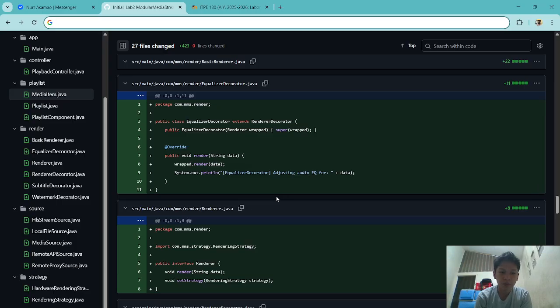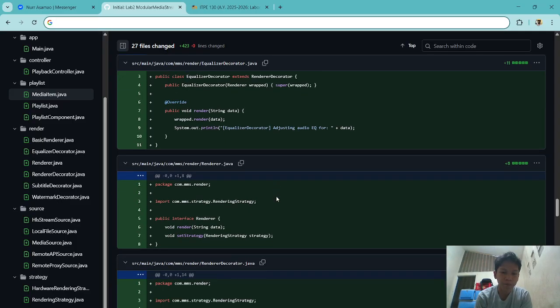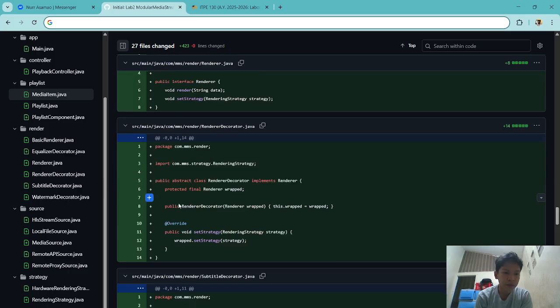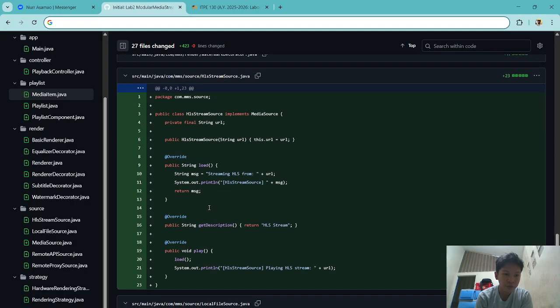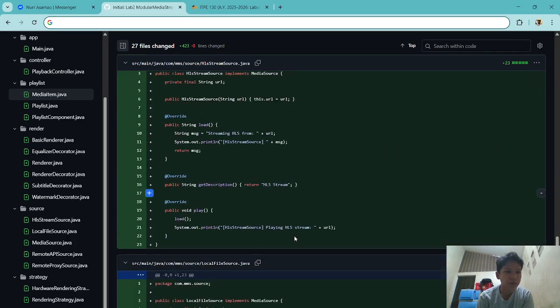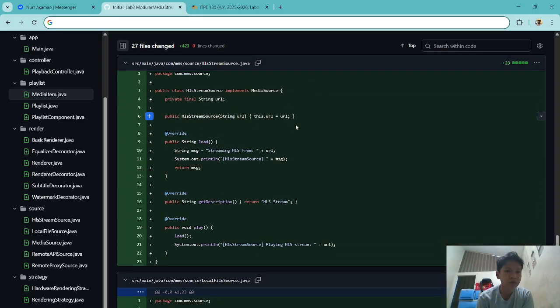And next is the music playlist. You also have the stream source, local file, where it comes from or where we get it. Then we also have a strategy, of course, and the controller, guys.